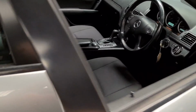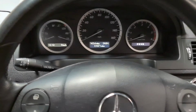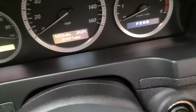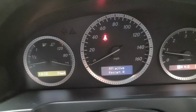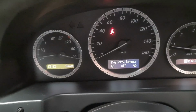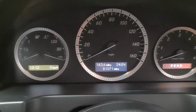Now to do it, it is quite simple, as well as not too simple, but we'll get it done. Now if I do this with the ignition, if I start the car up, I've already got the R menu on the tyre pressure, but I'm just going to show you where it was first. So if I press the R button, wait 1 second, it's only possible when the daytime running lights are off, we're not doing that.